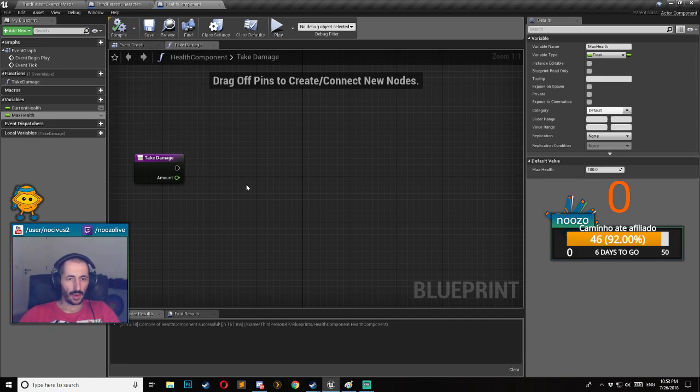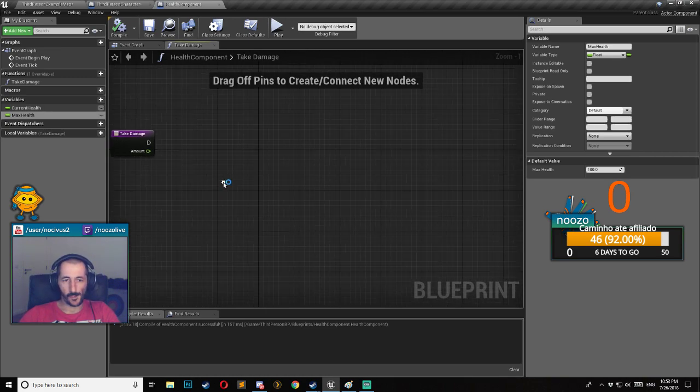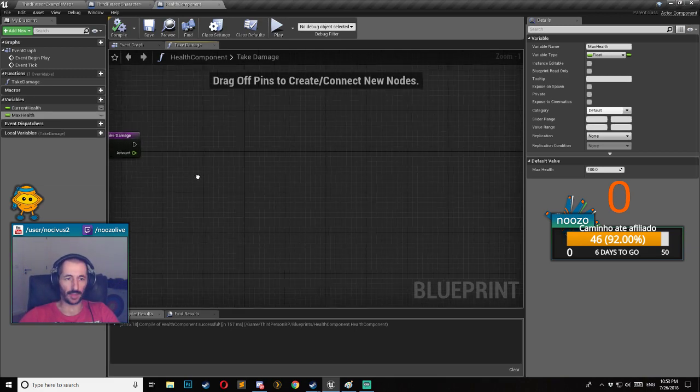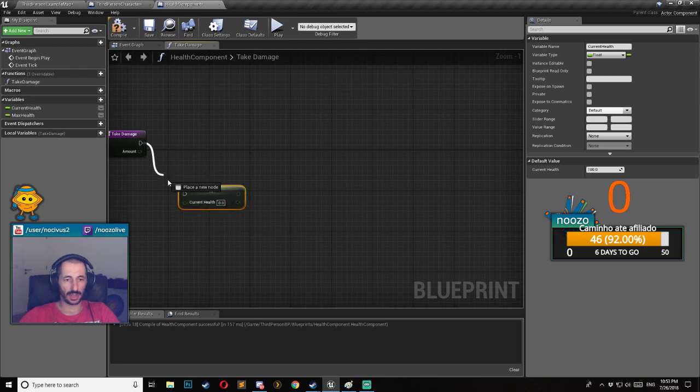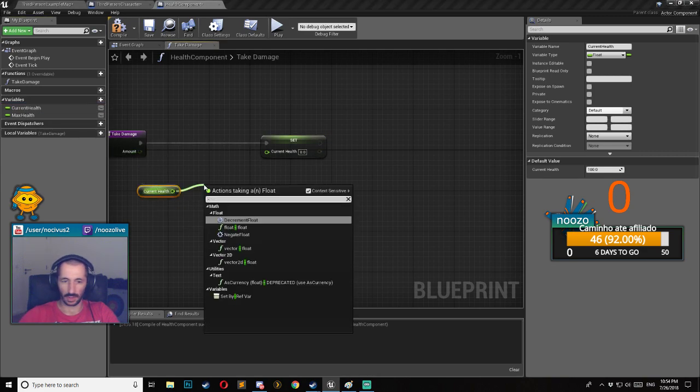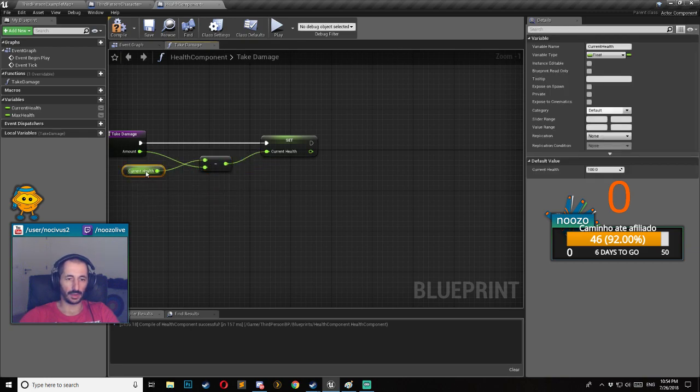And in our take damage function, what we want to do is, well, first of all, we want to update our current health. So we're going to do set health, and we're going to take from the current health that amount. So let's do minus float, and we take that amount from the current health, and that's the new current health. So that's that.